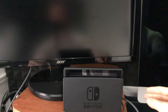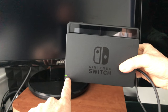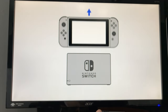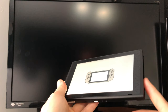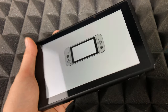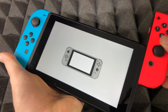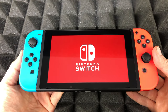Place the Nintendo Switch into the dock and slide it in. Turn on your monitor or TV — you should see a light on the bottom of the dock. The Nintendo Switch should be turning on, and you should see a graphic on your TV or monitor. Take it out, place the Joy-Cons on the sides by sliding them in — the correct orientation should match the button layout — and the setup will proceed.